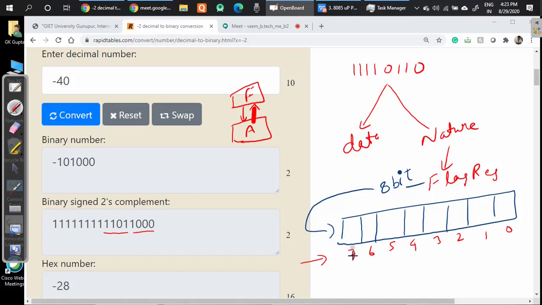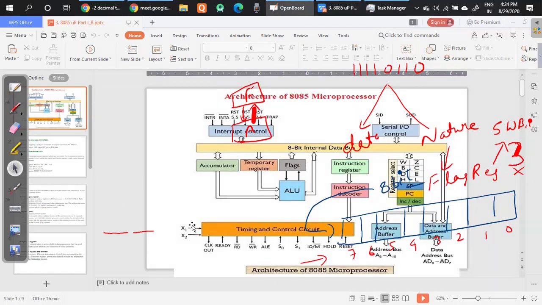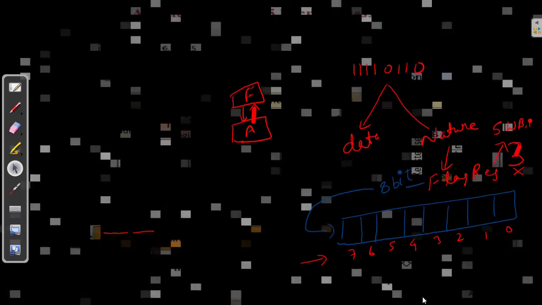So the 8th position is actually called the 7th position inside the register. Out of these 8 bits, only 5 are in working condition. It means in the flag register there are only 5 working bits, and three are inactive bits, not in working position. Quickly I'll show you all the bits. Just wait a bit, I'll show you in the PPT. Just a second, moving to the PPT. I'll show you, and everyone has to note this down.